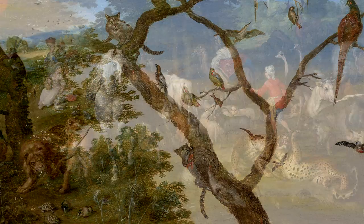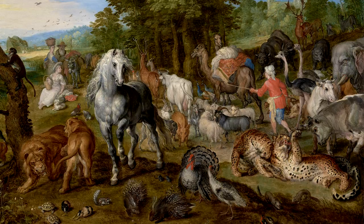Certain creatures are particularly significant, and they occupy conspicuous positions in the foreground: the pair of lions, the pair of frolicking leopards, and the magnificent gray stallion. All three of them are borrowed from Rubens, signaling Brueghel's exceptionally privileged access to the contents of his friend's studio. Oil sketches and drawings are amongst the most closely guarded assets of an artist's workshop, so this is a mark of true friendship.